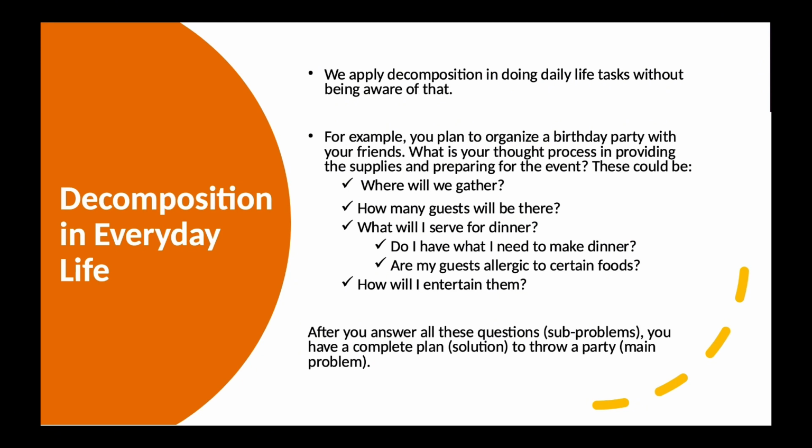When you look at my footnote here, you will see that after you answer all these questions, all these questions here also indicate what? The sub problems. Because the bigger problem is the birthday party. So the sub problems are when you are asking yourself these questions. These questions become your sub problems. Then when you get answers to these sub problems of yours, it becomes the solution to the bigger problem, or the main problem. I hope you get the understanding.